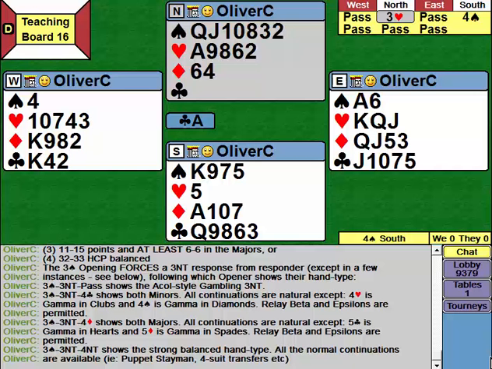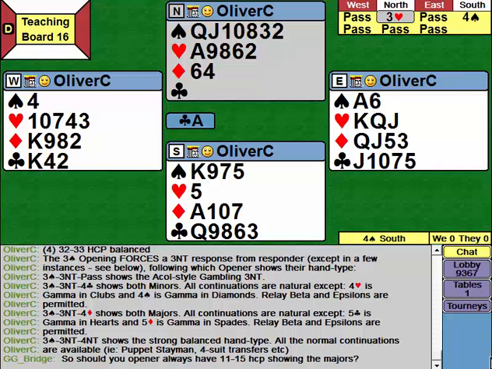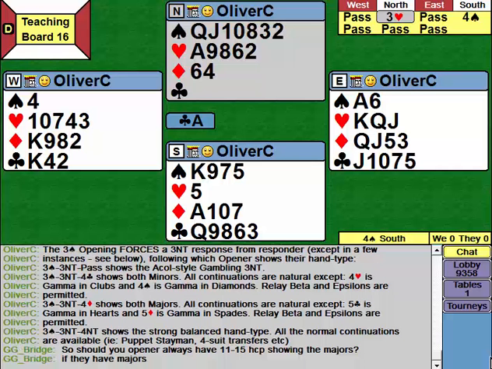Okay, we're going to come to the exceptions in a minute where responder doesn't bid 3 no trumps, and there are a couple. But any questions on the continuations over 3 spades, 3 no trumps? No, Charlene, sorry, you've either got an Ackle gambling 3 no trumps, or you've got 5 to 9 with both minors, or if they've got the majors, they're always 11 to 15 and 6-6. Yes.